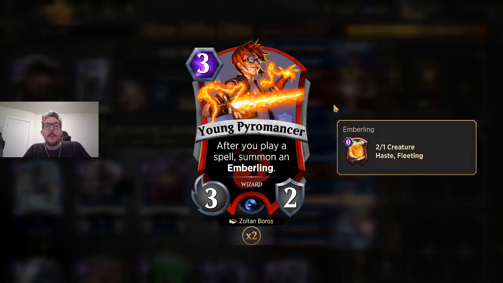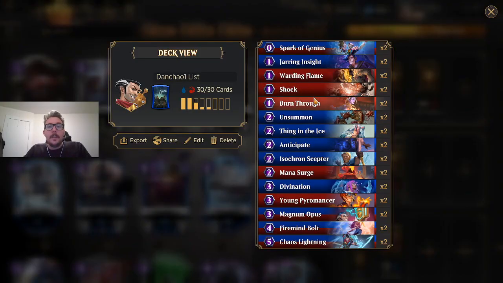And they're haste, right? So even if they bounce your Young Pyromancer, if you have 5 or 6 mana, you just replay it. You play your 1 cost spell, another 1 cost spell, get a free spell. You're hitting them for 1. You're attacking for 6, right? And you just want to be running these cheap spells.